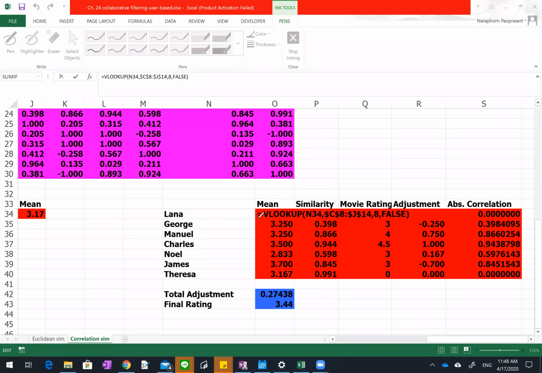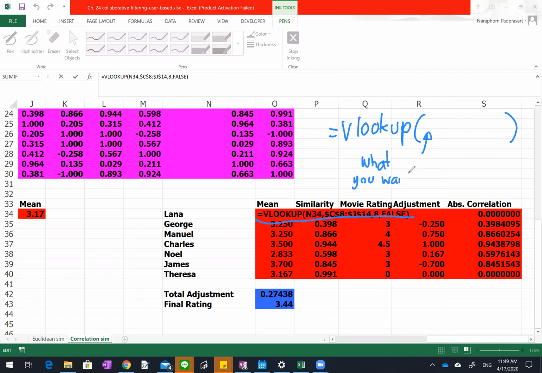Okay, so when you use VLOOKUP, it is going to look up the value that you specify in the first column. The first thing that you put in is what you want to look up.